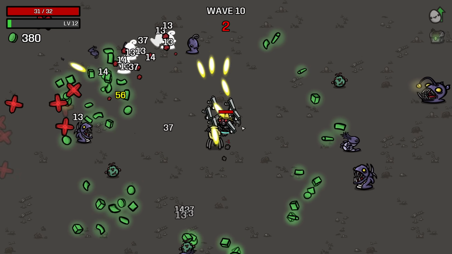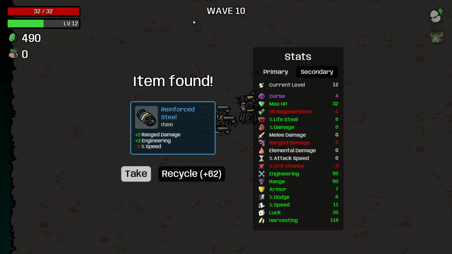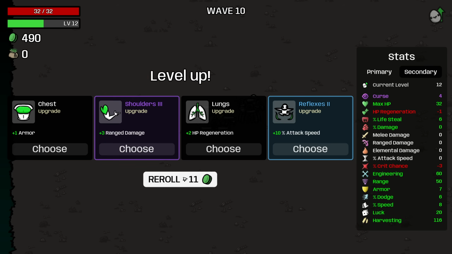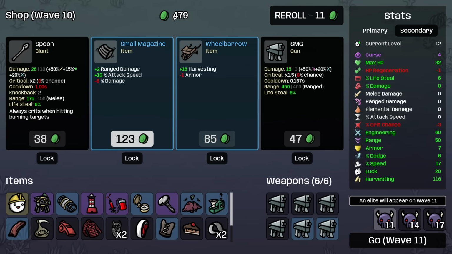Also, because I'm reliant on lifesteal, that's why I haven't combined my level 2 weapons into a level 3 weapon yet. Reinforced steel, sure. Obviously, we benefit from the engineering, and the 0.5 ranged damage does make up for the 0.5 ranged damage that we lost. Not that important, but still useful. I'm going to re-roll this, and I could take some luck. I could take some movement speed. I think I'm just going to grab movement speed to make it a little easier to dodge around the elite here.